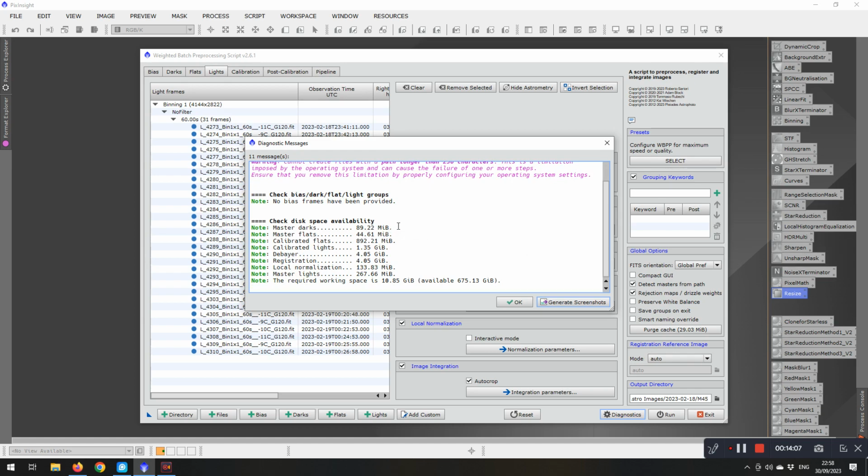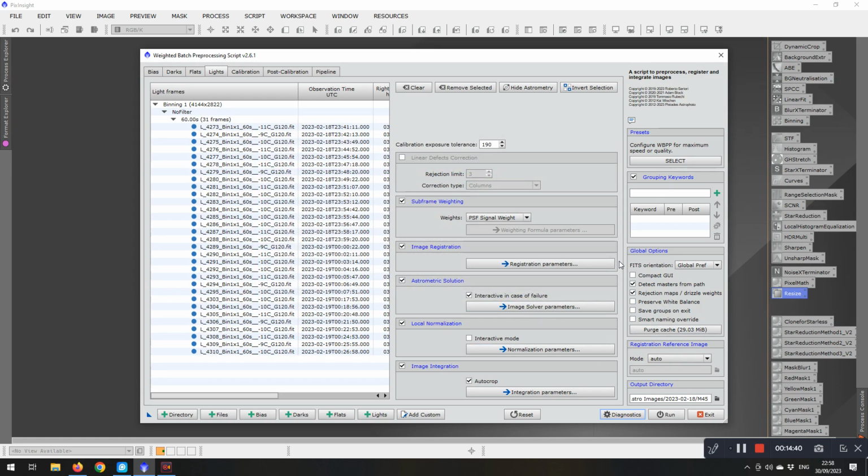And it's given us the total size that it's calculating for master darks, master flats, calibrated flats, calibrated lights, debayer, etc. If you're okay with that, that's fine. It also tells you down the bottom here, required working space is 10.81 gigabytes, and I've got 675 available, so that's fine.